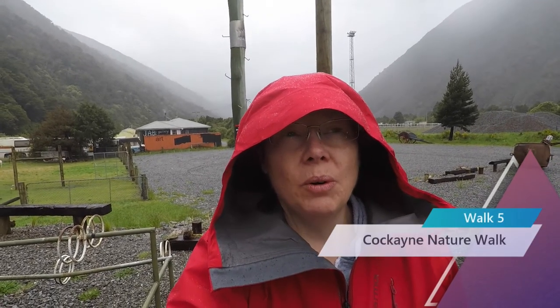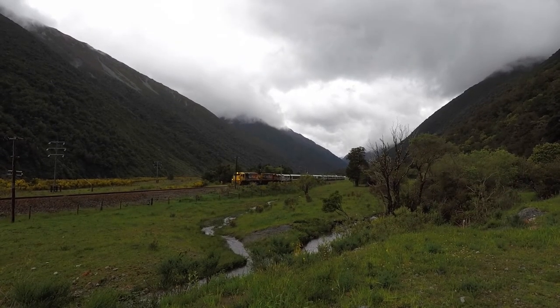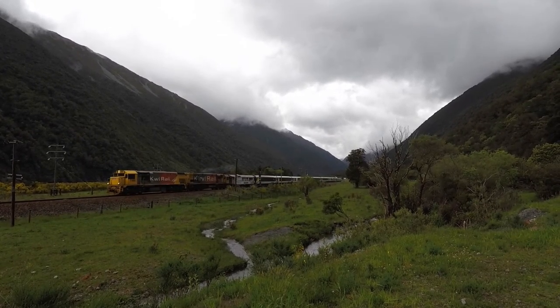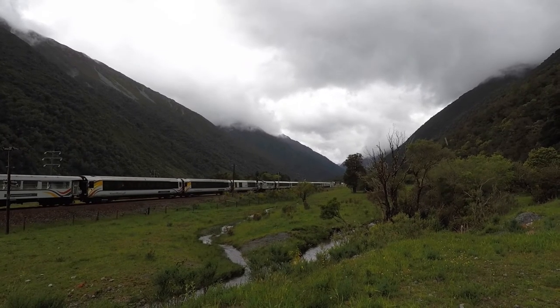It's the next morning. We were going to do a few walks around the area today, but it's the West Coast, so the weather has changed and we might have to leave that for another trip. Decided to go for a walk anyway, because why not? This is only a 30 minute nature walk apparently, so it should be quick, and if it really starts tipping down, we went not too far from the car.